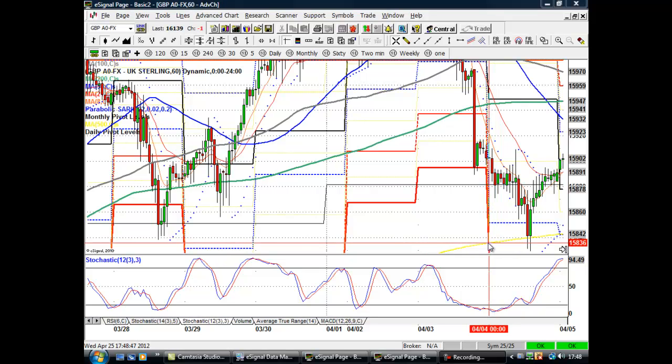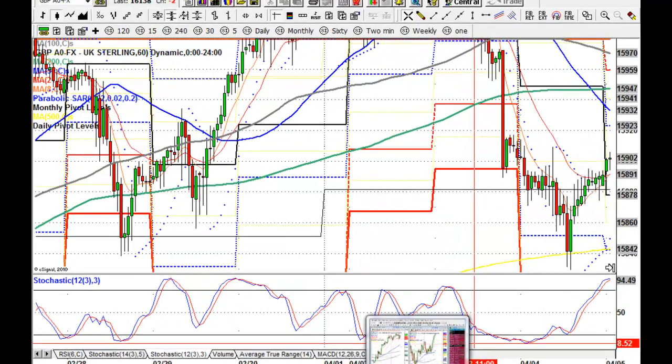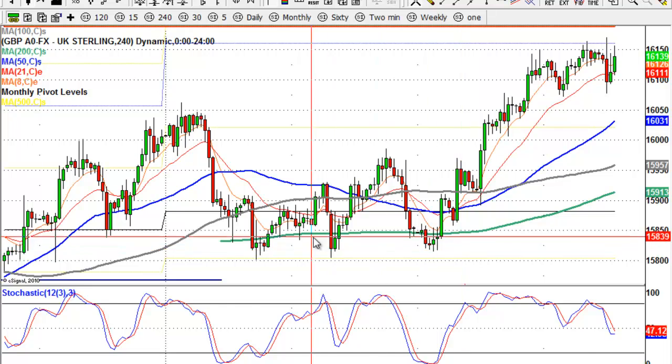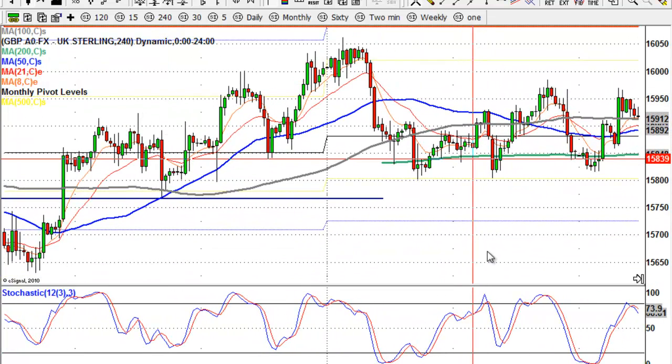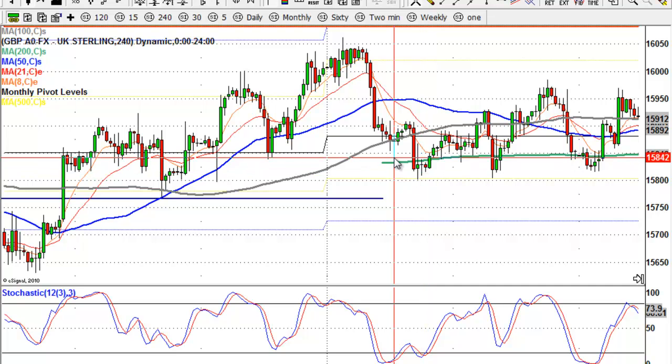Right, just a few more little bits of info on this trade. If I just go to the 240 for a minute and find the trade. Now, one of the, not specific to this trade actually, that's the wrong day, there we go, the 4th. Okay, so on the 240 chart, it's worthwhile checking.